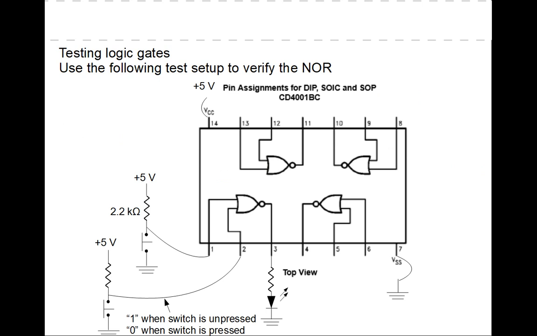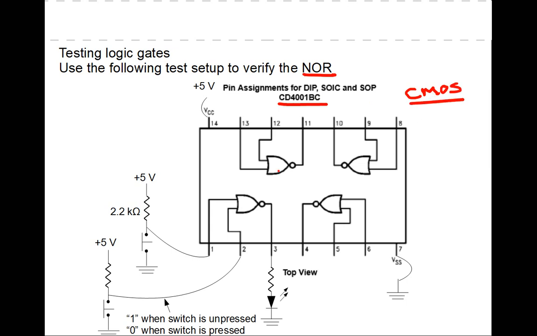Okay, so we're going to test some logic gates just to see if we understand how to wire these things up and how to use them. The first one we're going to check is something called a NOR. This is a NOT OR, and this specific device is a 4001, and this is a CMOS device. I use CMOS because it is generally less susceptible to people damaging it. So we get four of these in a 14 pin package. See the pins, pin 1, 2, etc. up to pin 14. So the trick here is to connect it correctly so it works.